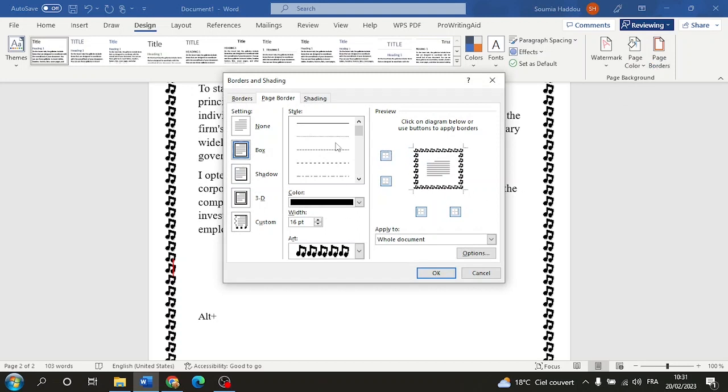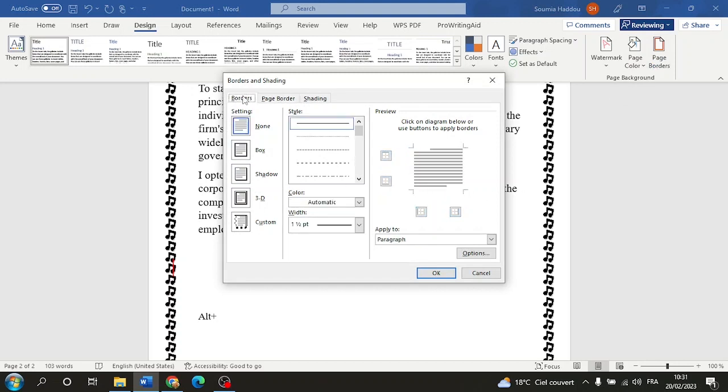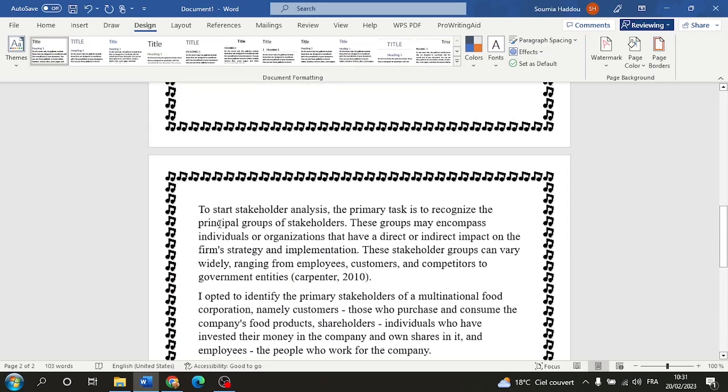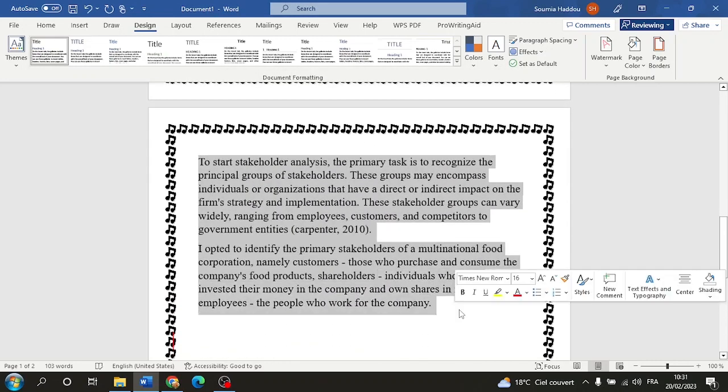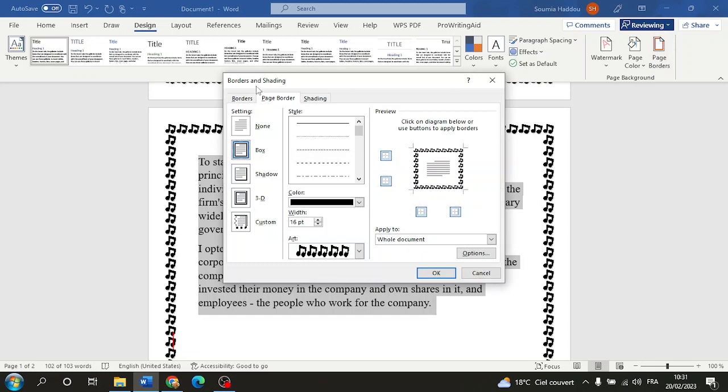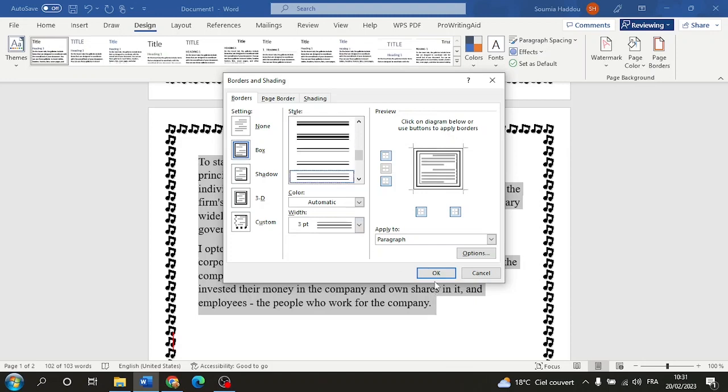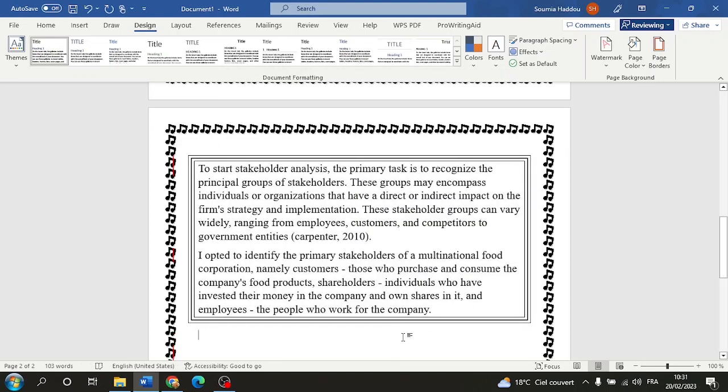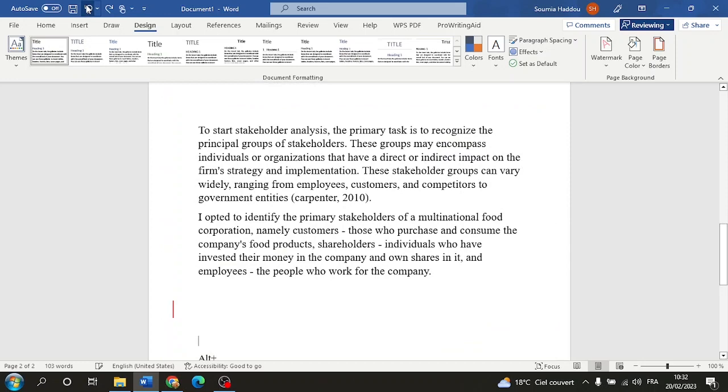We have the page border. We have normal borders that we can make, for example, for a text like this. And we're going to go for borders. And let's say we're going to make this border. Okay. So our text is going to be in a border. It's like when we are making a summary in a border or something like that. So just select and go to the border. So that's nice. That's okay.